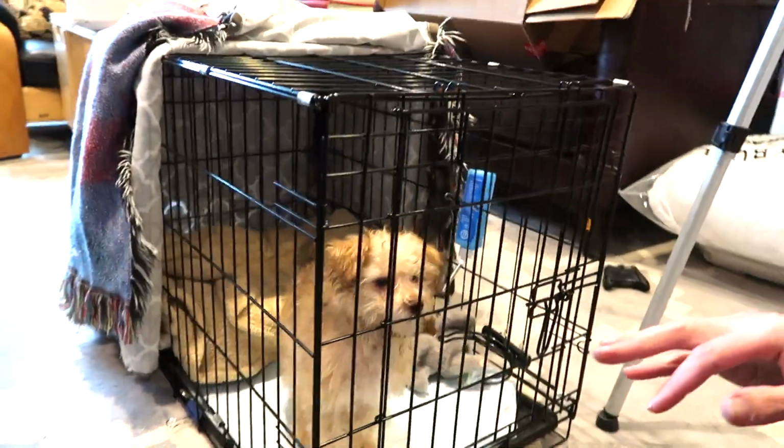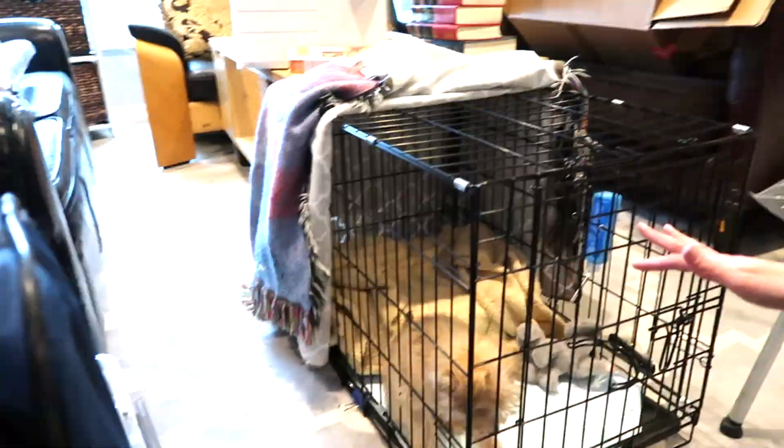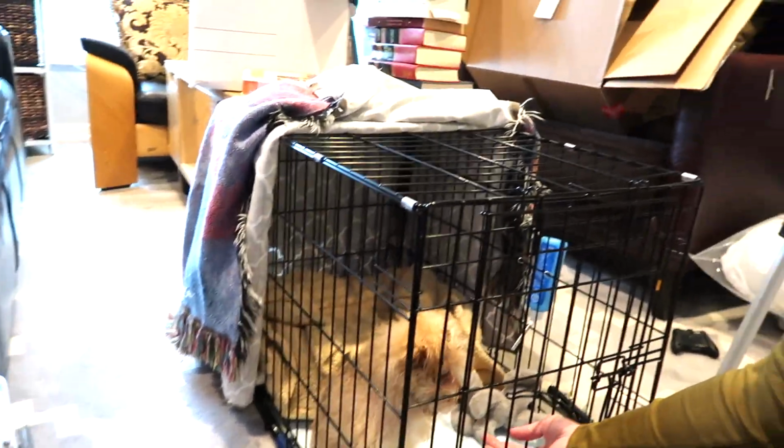We also had to bring down our little puppy. She's right here with us, but she's crying because she's not used to being in here. She really only is in here when she naps. We don't keep her in here, but we can't keep her upstairs by herself. And we can't let her roam around the basement. So we put her in here and she's just not happy about it. We had to put her in there to keep her safe.